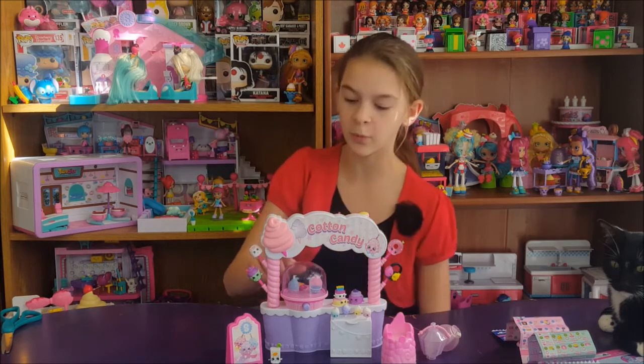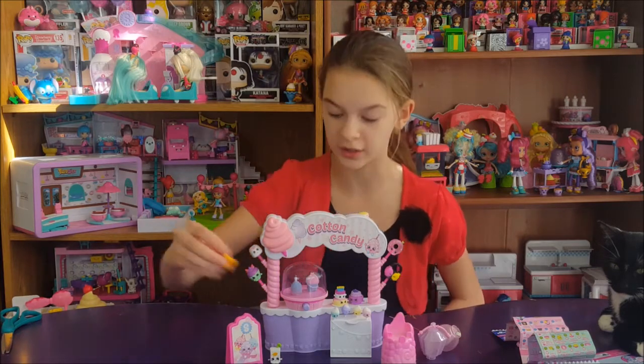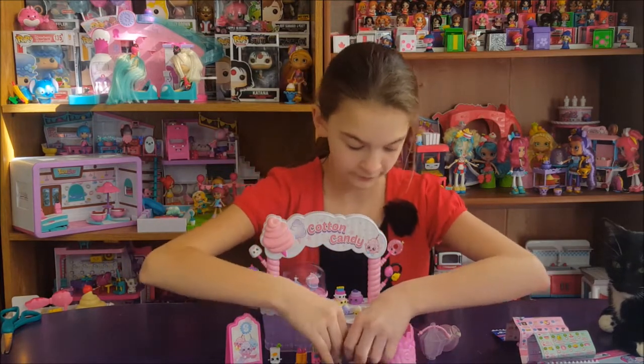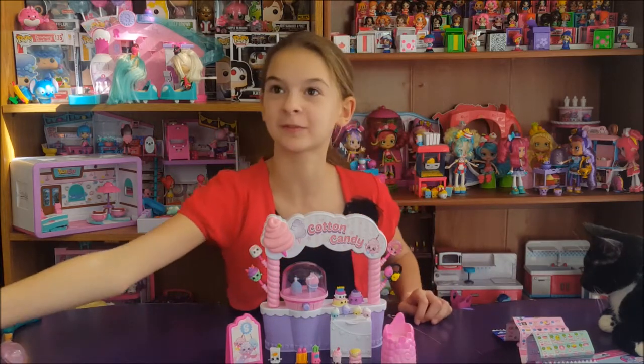Hey, why are there candles in your cotton candy? Don't put candles in your cotton candy machine. No, not good advice. I would not recommend that. And don't mess with fire either. I wouldn't recommend that either.